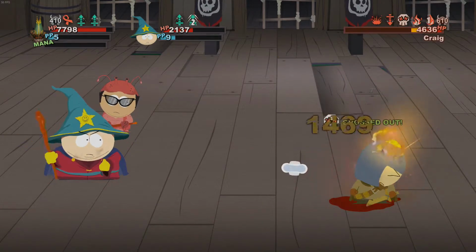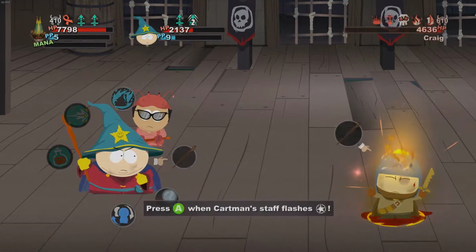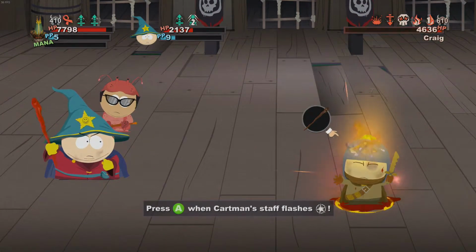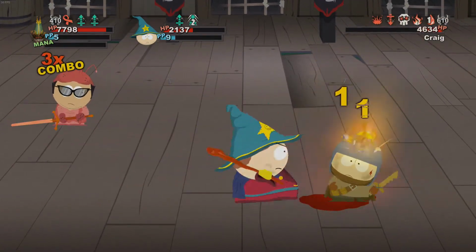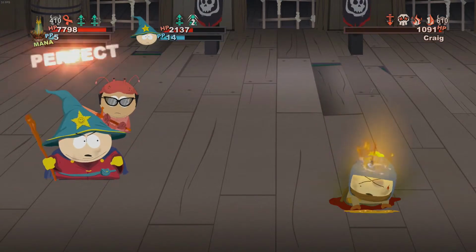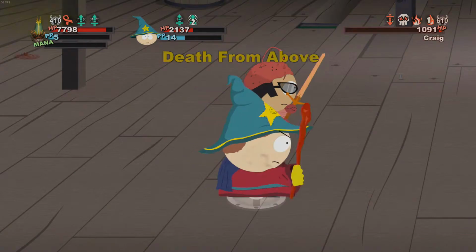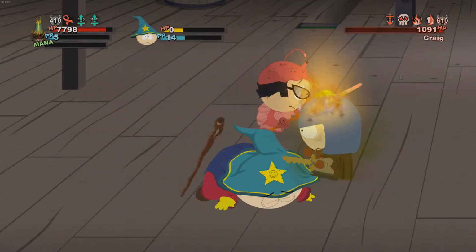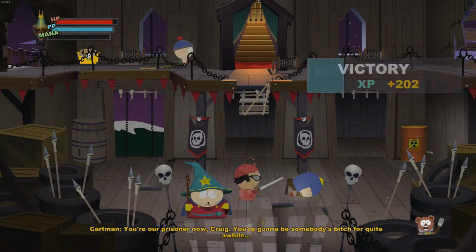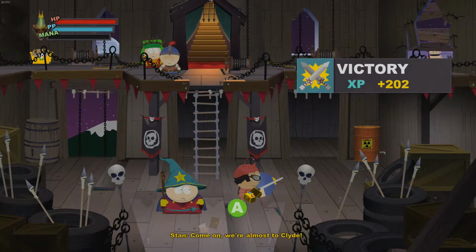That's a missile! Fuera! Okay, that's good. Carmen. Go ahead. You know, I don't know if this is going to do anything at all. Ow. Yeah! You're messed up. Yeah. No more. You're our prisoner now, Craig. You're going to be somebody's bitch for quite a while. Here, climb on up. Come on, we're almost to Clyde.